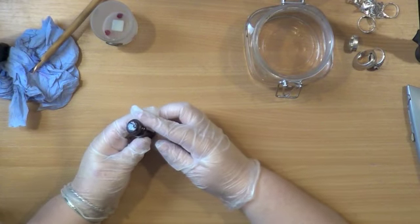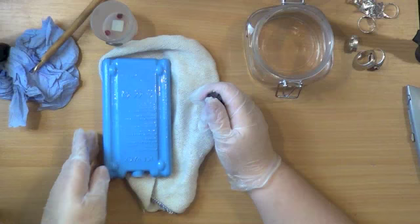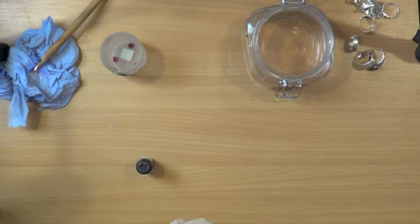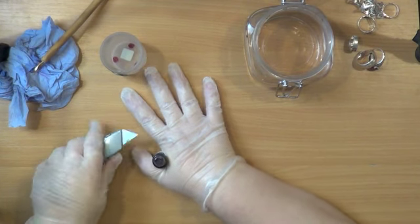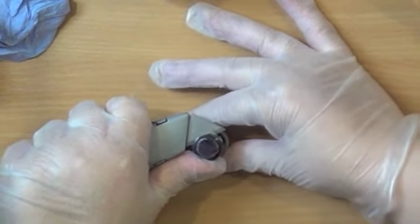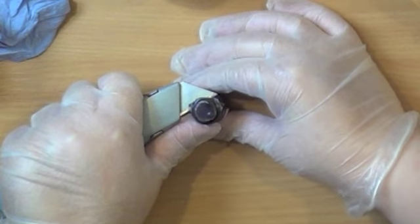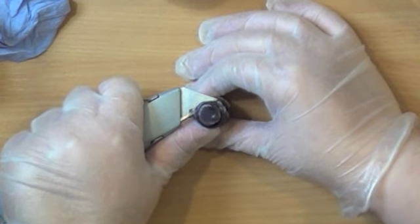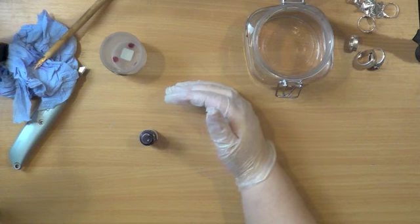So this has been sitting on top of an ice pack like this for a little while, so the wax is nice and hard. What I'm now going to do is hold the bottle firmly on the flat desk, and I'm simply going to run my craft knife around, and I'm not turning the knife, I'm turning the bottle. Can you see that? The bottle is turning, but the wax and the cork have stopped turning. That is loose.